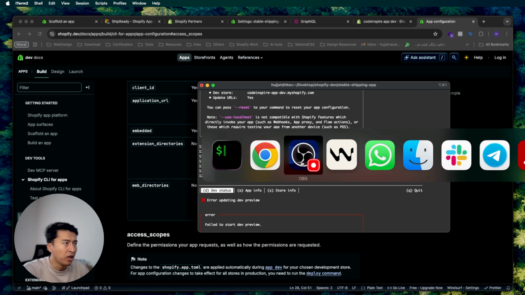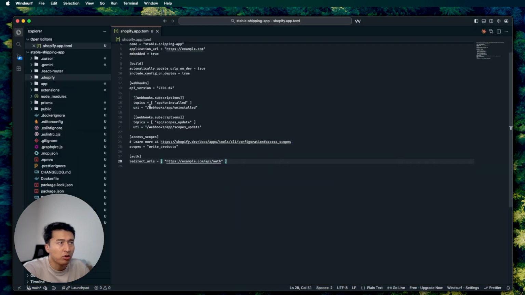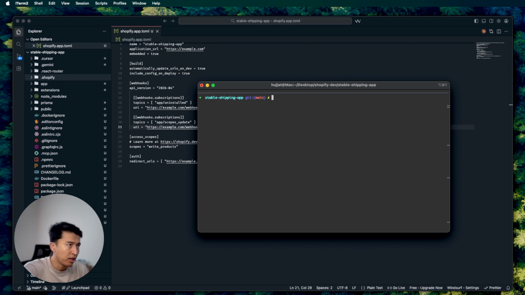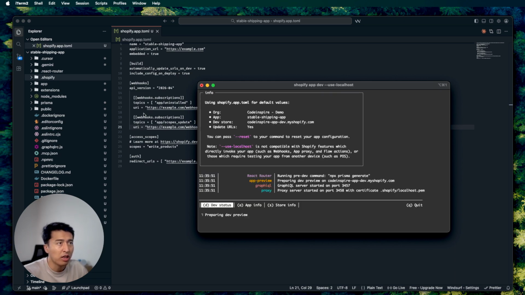When I check my code, I notice that the URL in here is different than my production app, because again webhooks do not work on localhost. To fix this, it is really easy. Just copy this example URL from the top and put it here, and you can do the same for this URL. Once you do this, come to your terminal, clear everything and run the command again. This time I should not get any error because the URL is valid now.